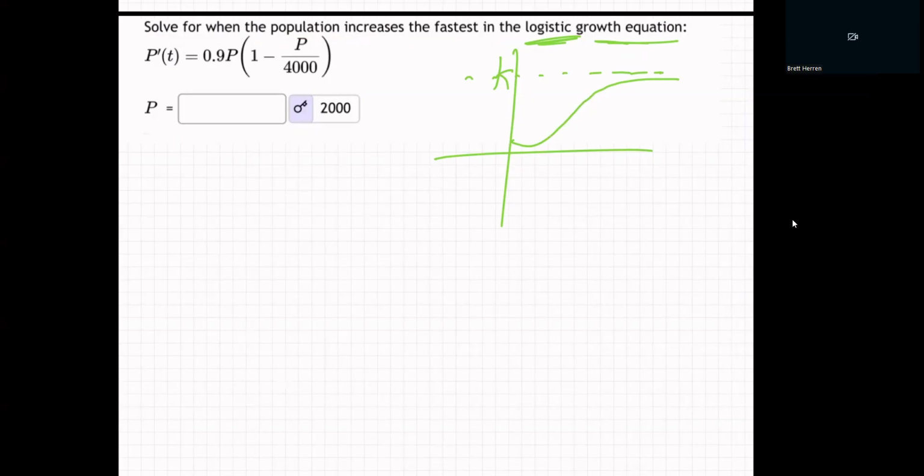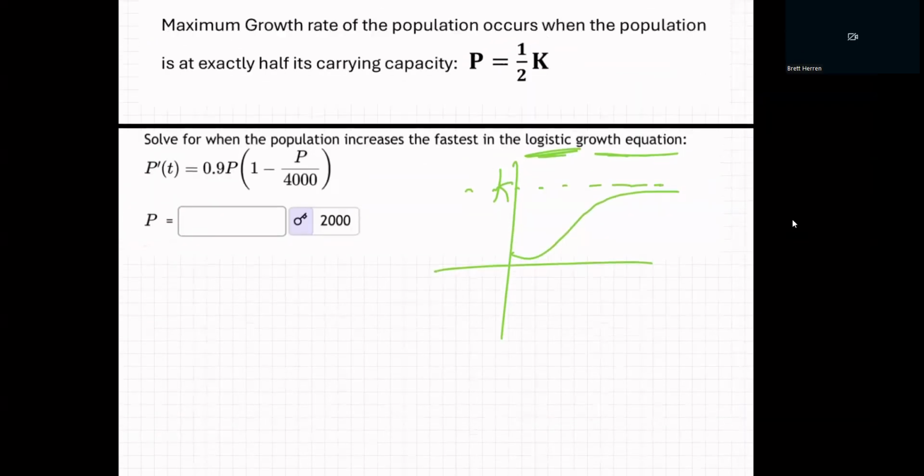Like you put a bunch of deer out in the forest. Well, they grow and grow, or even rabbits have more and more rabbits. But eventually, there's just so much room, so much food. There's predators. They're going to be limited. They start getting too many rabbits, there's not enough food or not enough space, and they're going to die off. So there's a K, a carrying capacity, a limit.